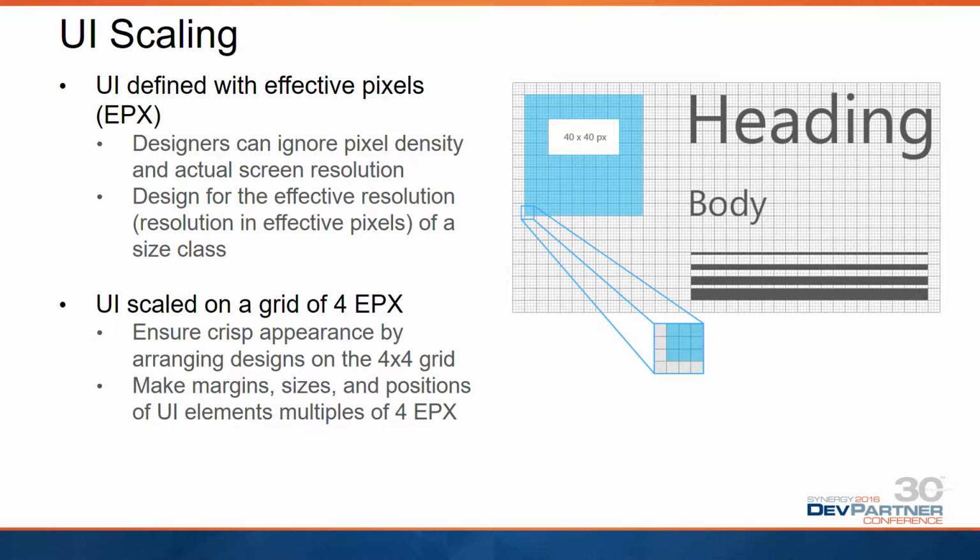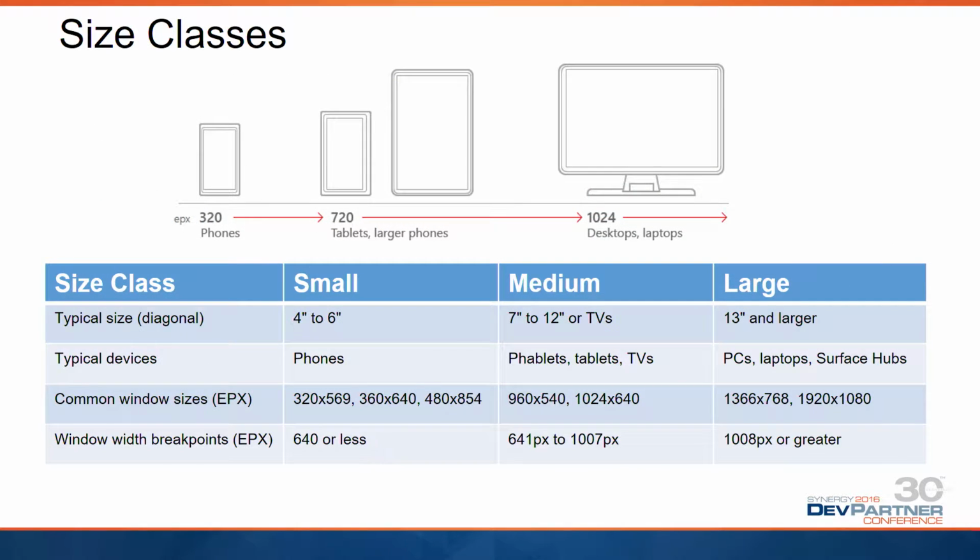One thing that is important to know is that when the platform does scale the user interface, it scales it on a grid of 4x4 effective pixels. So typically when you design your things, you want to make sure you design things in multiples of 4 pixels. Don't size something at 13, because it's going to be fuzzy; it's going to get stretched to either 12 or 16. But other than that one basic rule of doing things in multiples of 4, the platform really helps you out an awful lot.